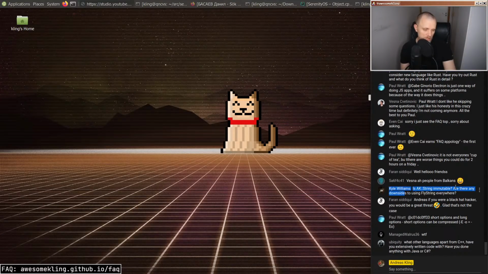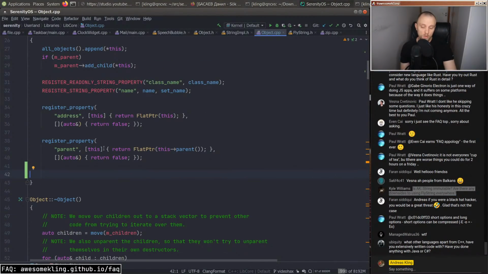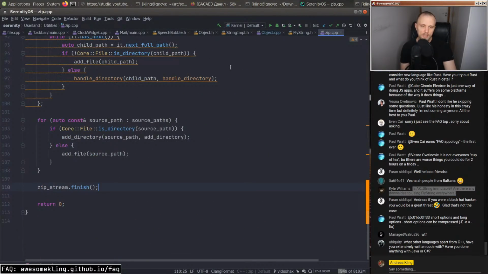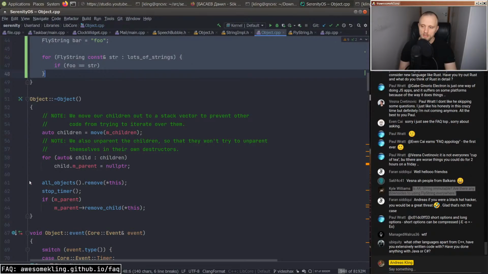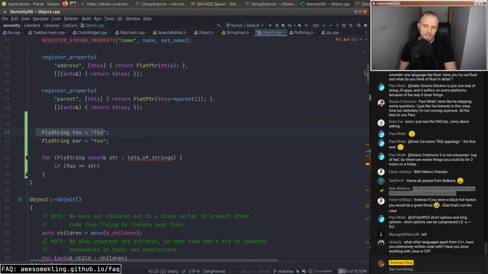The main downside of using fly_string everywhere is that when you construct the fly_string, in order to deduplicate it, we have to go and find if there's already an existing foo, like in this case. So for this first construction here, we look in a global string table to see if we already have a foo, right? If we don't have one, then we create one and insert it into the global fly_string table. The second time, when we construct this, again, we have to look in the global fly_string table. Then that time we find one, so we use that instead of constructing a new one and inserting it.